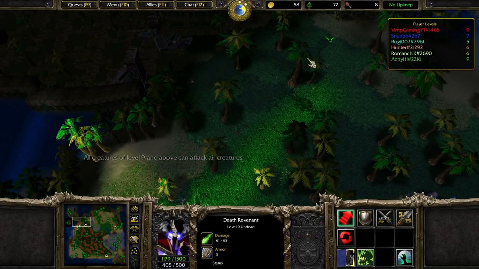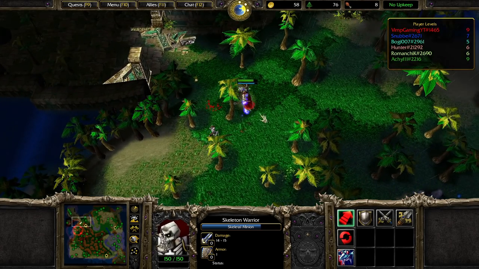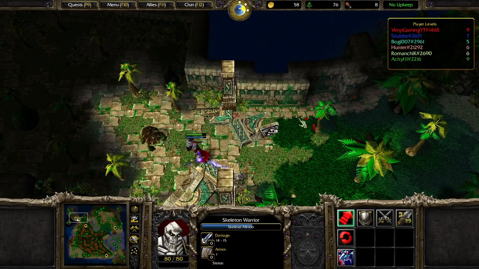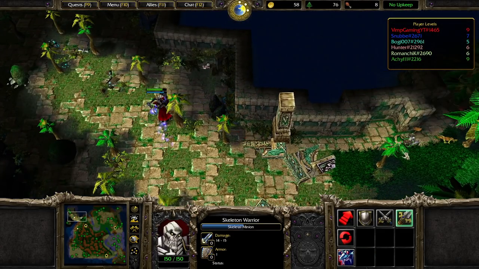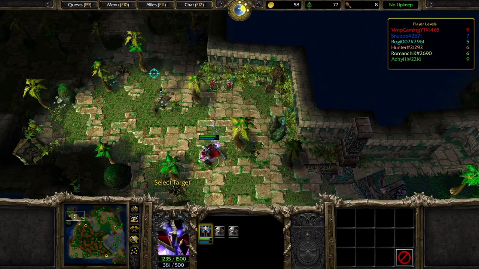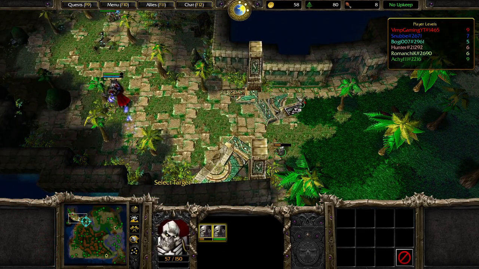Scout this way. Let's go up top. Like Death Coil and freaking Animate Dead. That's insane. Hopefully I can get some kills here. Would be really nice. I'll go back up, kill this thing if I can. Looking not too bad. I'm getting a decent amount of kills here. This is really good.